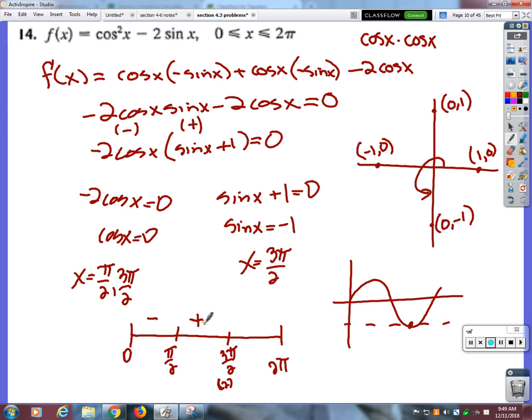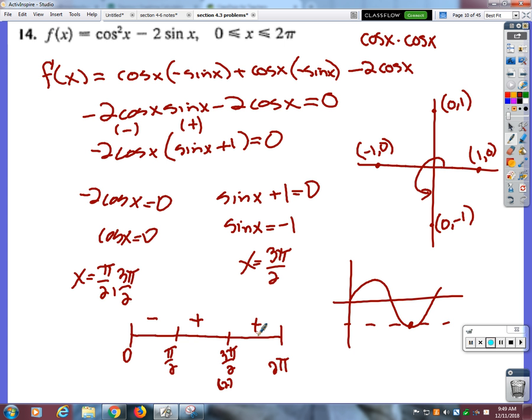You want me to start drawing some Ferris wheels, and we can go back to... okay, and then since this is a double root right here, it's not going to alternate. It's going to be increasing on both sides. So now you guys can fill out A and B on that. It's increasing from pi over 2 to pi, decreasing from 0 to pi over 2.